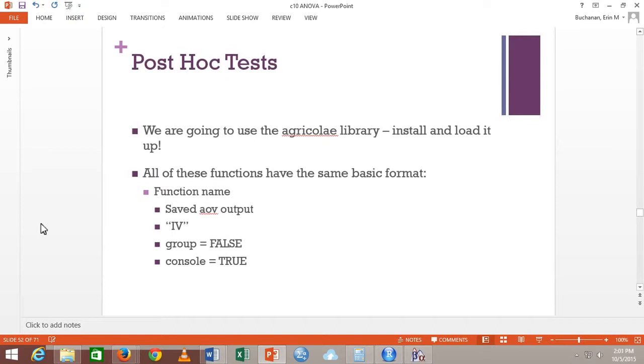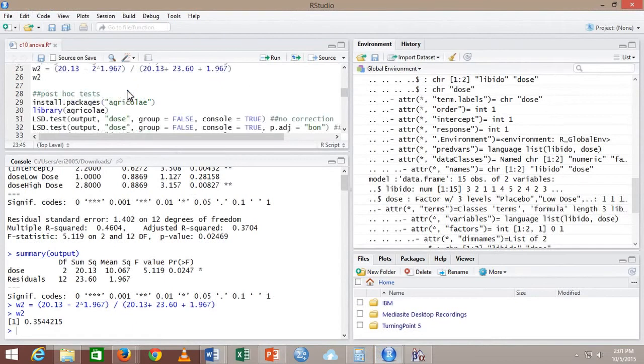So this is, I cannot pronounce that, an agriculture library, which has all of these programmed in it. And then you find a bunch of R documents where psych people are asking, has anybody programmed these? And I'm like, why doesn't Scheffé exist? But they did. So go ahead and install that library, or package, whatever we want to call it today.